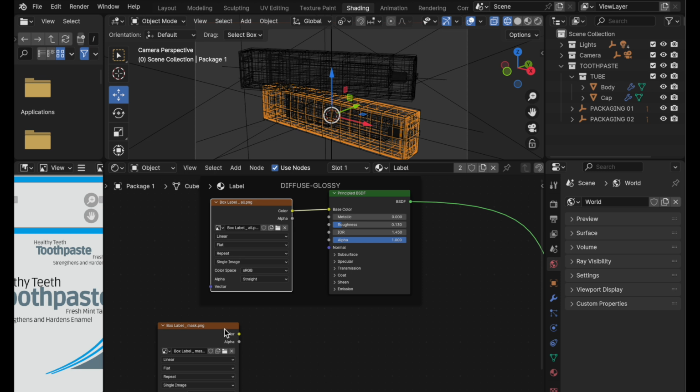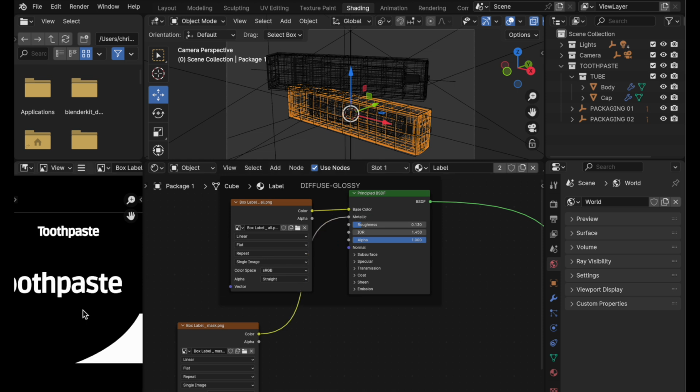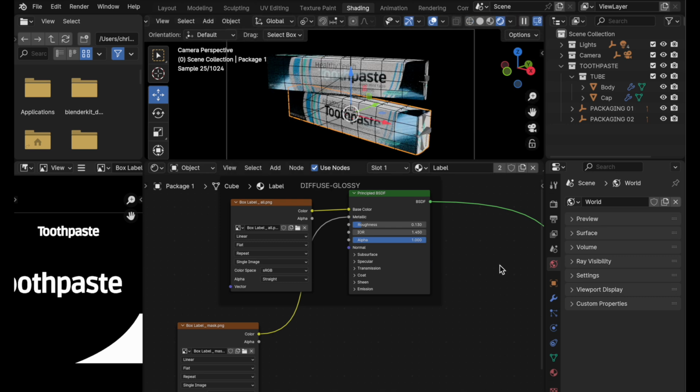In this case, we take our black and white mask and we drive this into metallic. And since we basically have mostly just black and white, it will tell it which parts to be fully metallic and which parts to be fully diffuse glossy. So we could preview this now, and we could see that it returns something very similar, but it's not exactly the same.